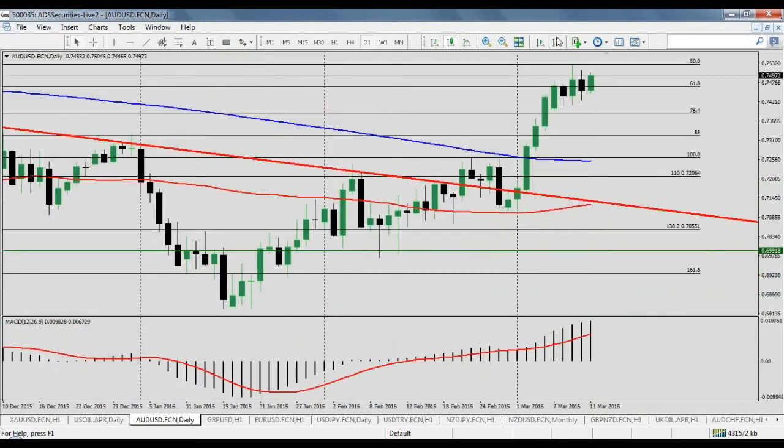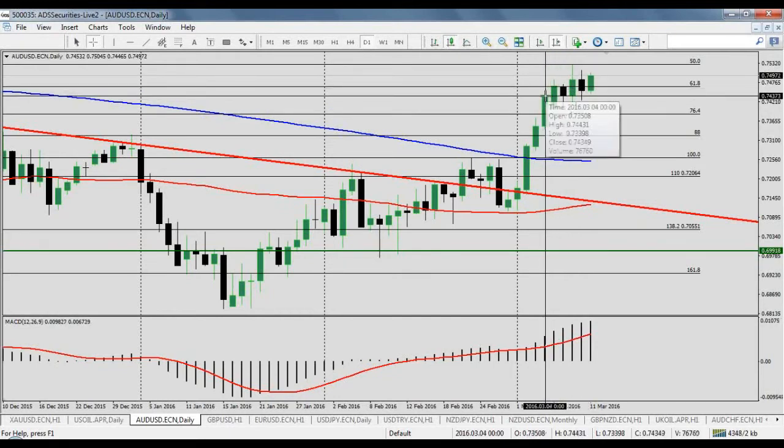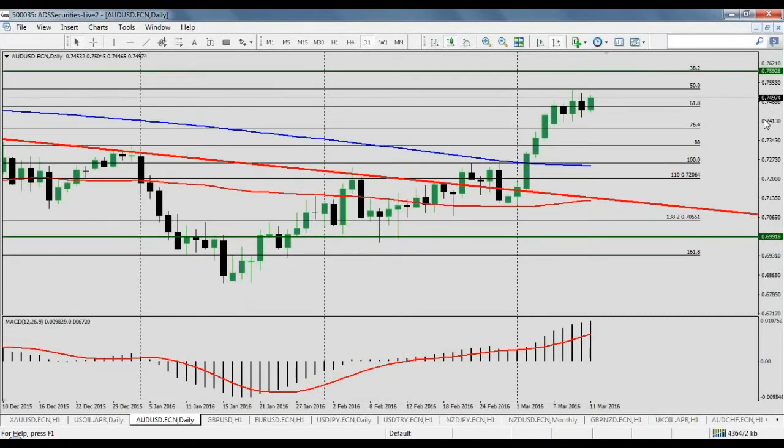And if we go on daily time frame, we can see that that's basically going to be holding up. A break above the 0.7440 level that we were discussing, the level over here, is going to turn bullish, and our targets still remain on the bullish side. The targets are going to end at the 0.7590 level, at the 38.2% weekly Fibonacci retracement zone.